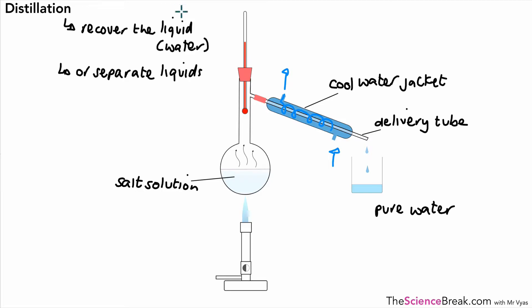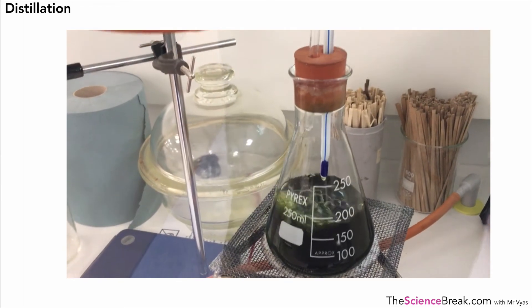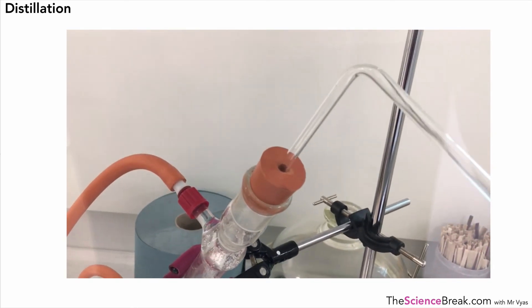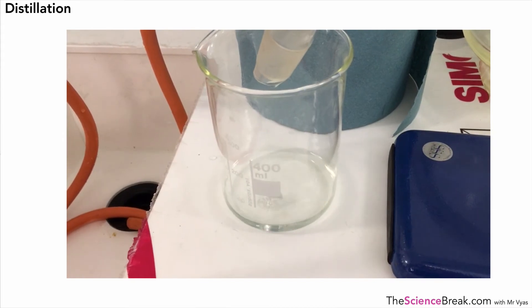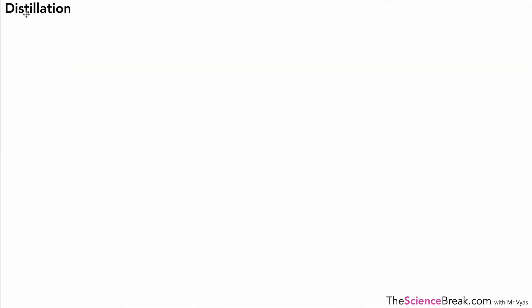So how does that actually work? Here we have the evaporation of the water from the solution. Remember, it's just the water that's evaporating away. That then moves up the flask and through this delivery tube where the cool water jacket will cool it down. When the vapor's cooled down, it goes from being a gas back into a liquid, and we call that condensation. So the water vapor condenses back into a liquid and gives us our pure water. Here is an example of it in action. This is recovering a liquid called ethanol from a mixture of chlorophyll and ethanol. You can see there that the pure ethanol just gets distilled out of that very green, yucky-looking liquid.